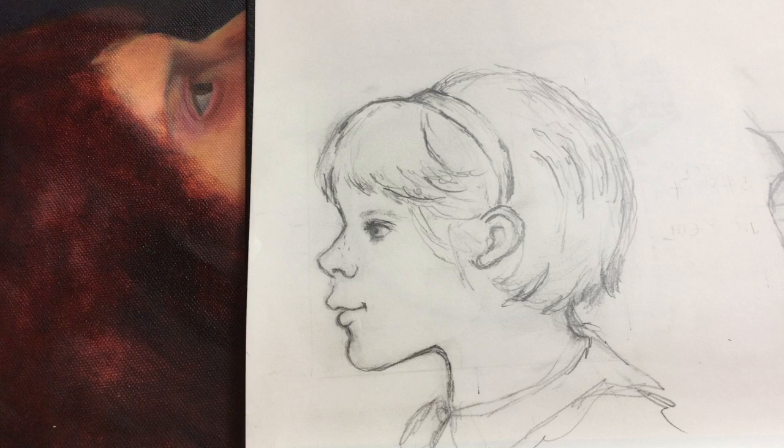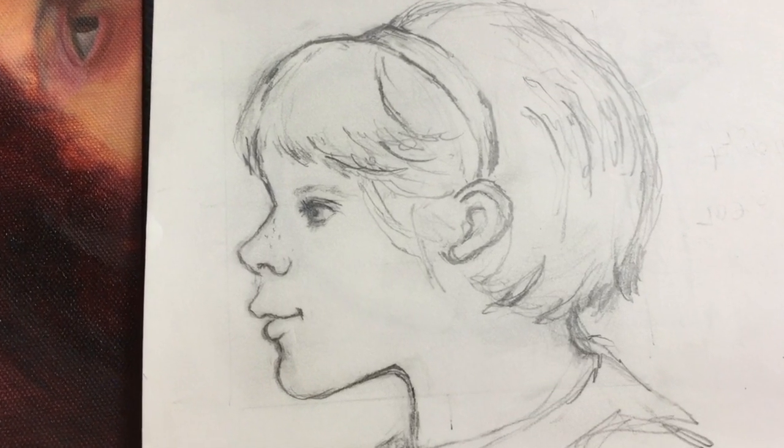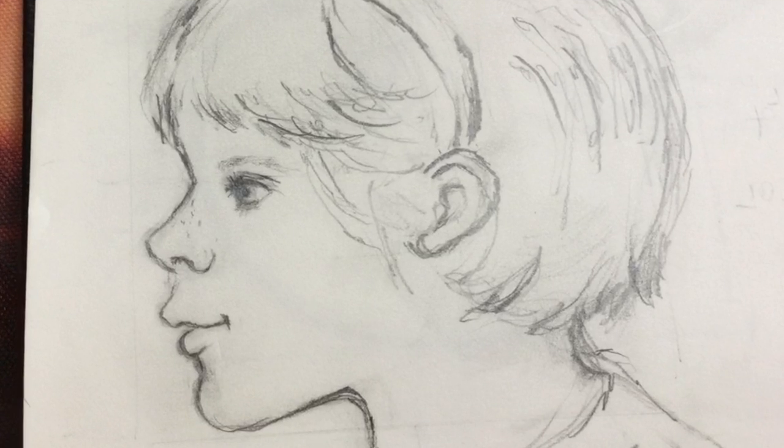I erased that original square that I drew. I added finishing touches. I hope you enjoy drawing portraits as much as I do. I can't wait to see what you do.